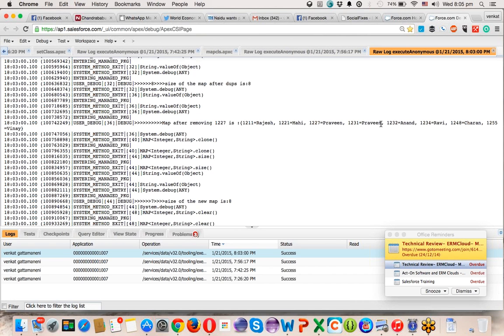I can store a list of maps also. If there are 40 maps with me, I can store all of them in one list. But the main data type which I'm storing in this list should be the same. Coming to the map, the Trigger.newMap contains the key as the ID of the record, and the value is the record information: complete account name, account ID, account phone number, account billing address, and everything will be available in the value of that object.